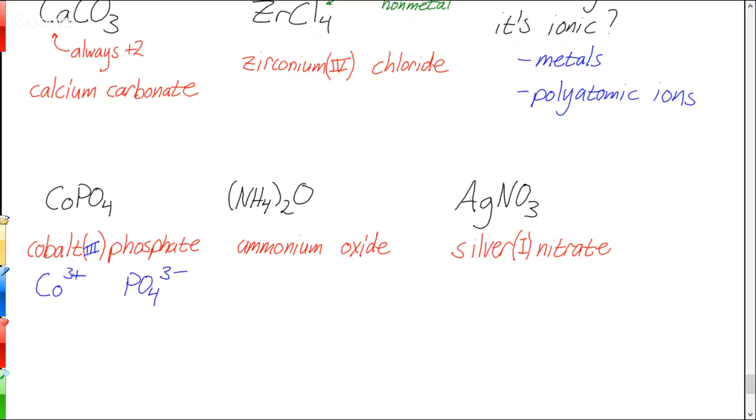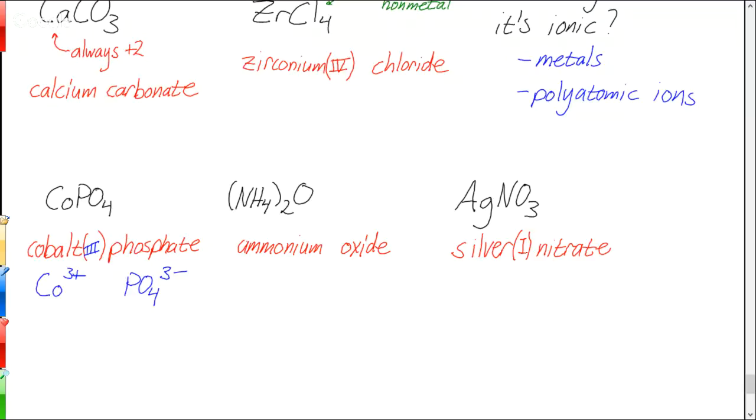So what does that mean, like, in the lab, if it's like silver 3 as opposed to silver 1? It means it's going to have a different formula, and it means it's going to do different stuff. Like the iron chloride that we used on Tuesday was iron 3 chloride, FeCl3. There's also iron 2 chloride, FeCl2. It's a totally different compound, does different stuff. So it is important to see that and recognize it and to write it as part of the name when there are different possibilities. Okay, any other questions on how to do this?